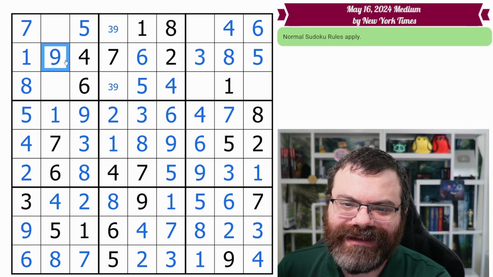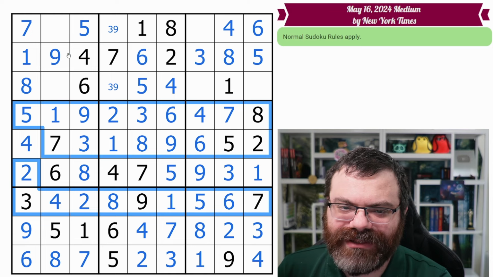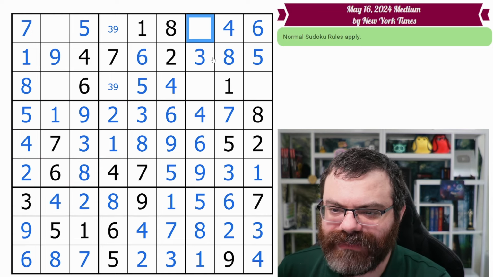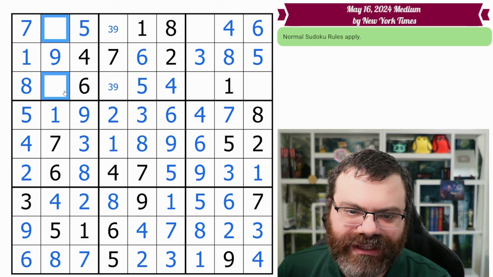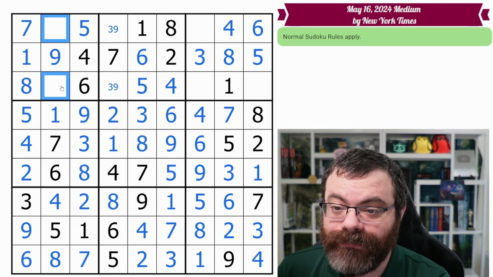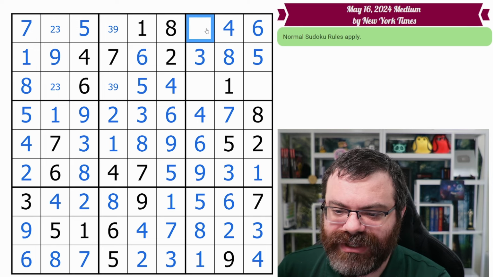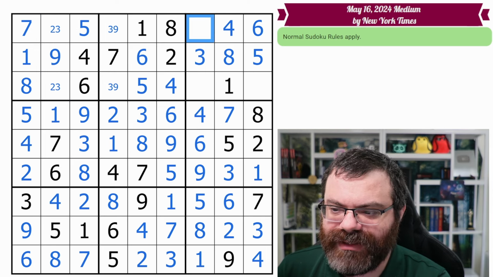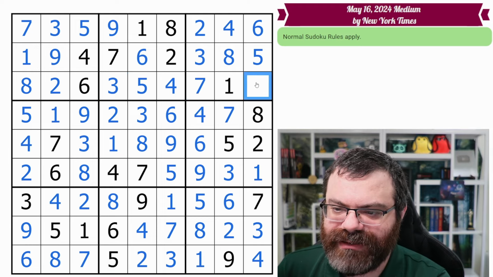Now we're going to finish off this band, right? It's inevitable. Once you have 2 bands done, the top band just finishes. So we just got to think about what these are. Let's start with these. These are a pair. We need a 2, and I'm thinking about them first. 2 and 3. Unfortunately, they are not resolved. And so now we think about this 2, 3, 9. This can't be 3, 9. So that is the 2, 3, and 9. That's 2 and 3. We're down to 7 and 9. They go like that, and we're done.